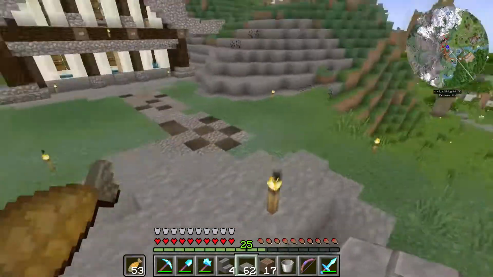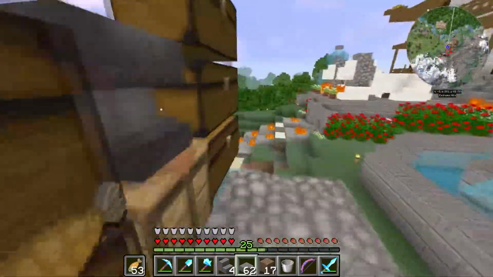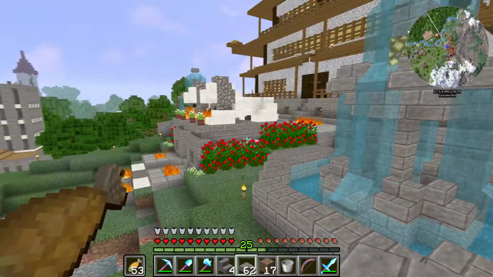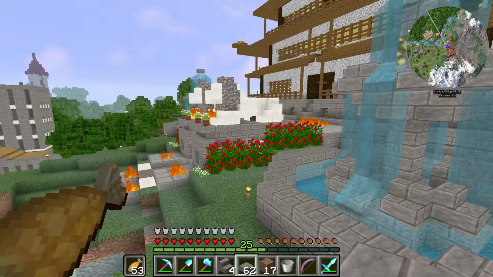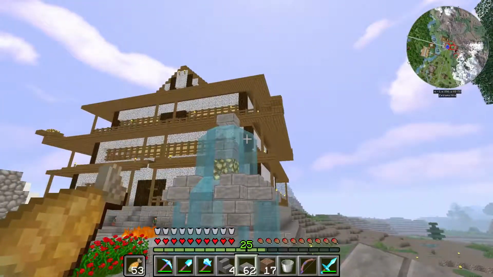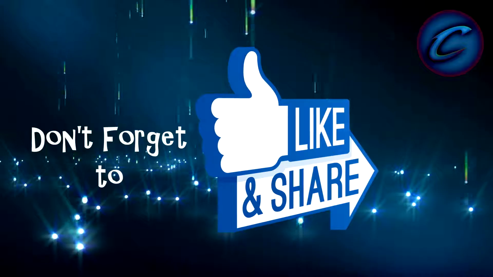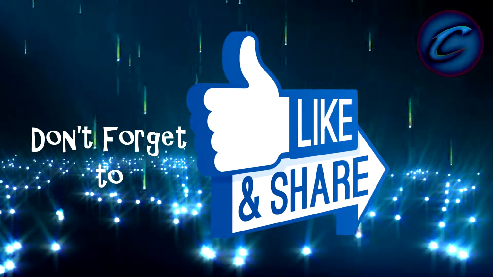So for things like this here, 1, 2, 3, 1, 2, 3, actually probably go one more there. And 1, 2, 3, 4. 1, 2, 3, 4. You can actually see that the feather falling is working wonderfully. And I'm very happy about that.